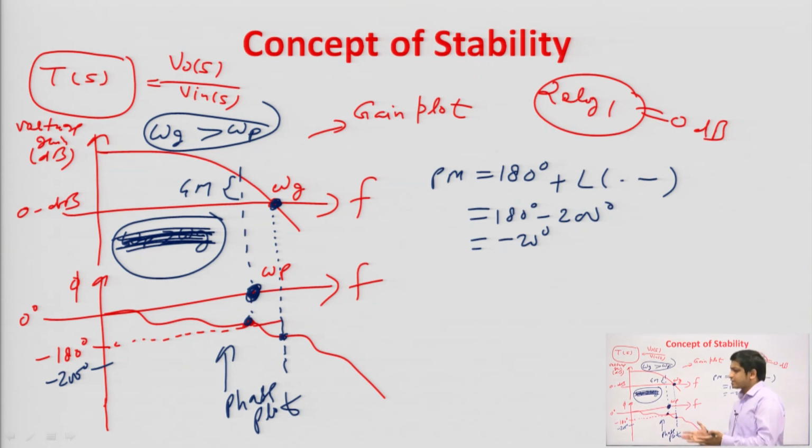So, let us consider the amplifier which is having this plot and the phase margin is minus 20 degree. This is not acceptable. We have to stabilize this amplifier. For that we will be using, in the next class, the frequency compensation technique. One of the frequency compensation techniques is the Miller compensation, to stabilize this amplifier and make the phase margin positive and sufficient. Fine. So, this is the concept of stability.